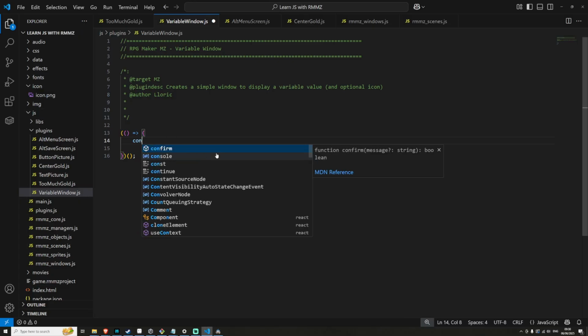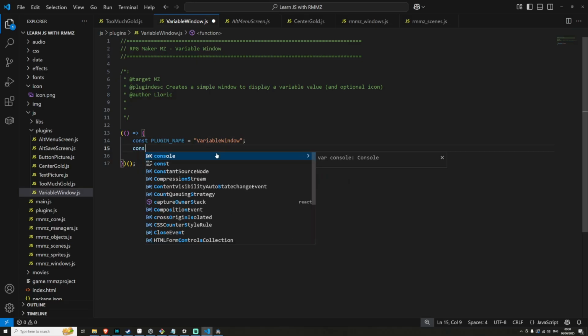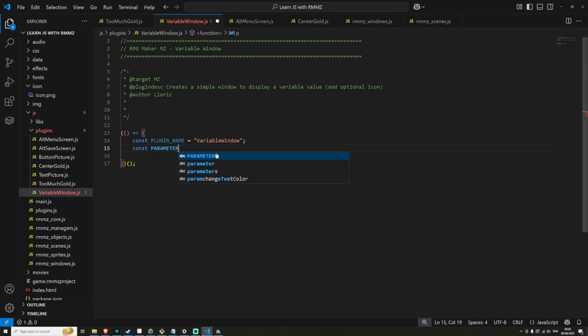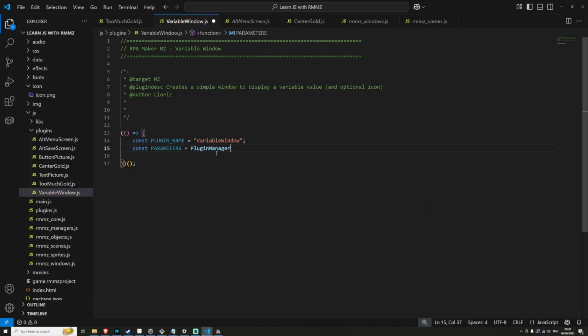Some other things that we've already done: we will set the plugin name. We'll call it variable window, the same as the file name. We will use parameters, so we may as well get that started. PluginManager.parameters(pluginName). But we don't have any parameters yet, so we'll just leave the rest of that blank.